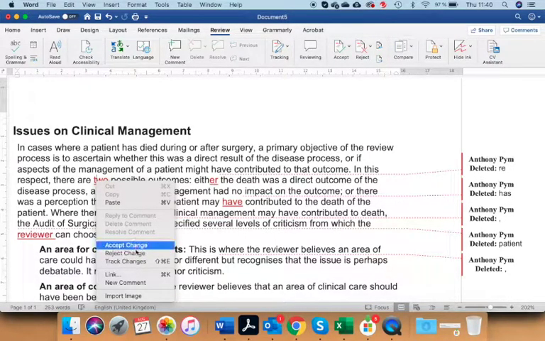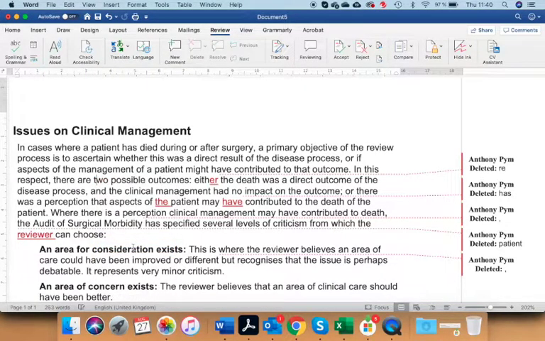You see, if I think the change is good, I just do accept. If it's not good, I do reject. So that's the way you can use this tool to go over and assess the work that a reviewer, or editor in this case, has done. Good. That's the basics of track changes.